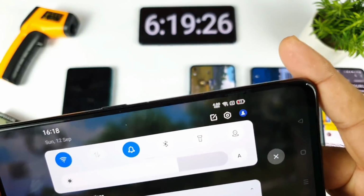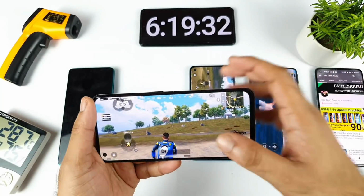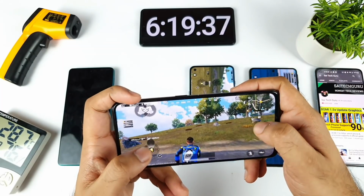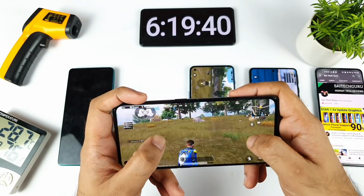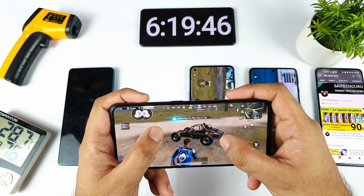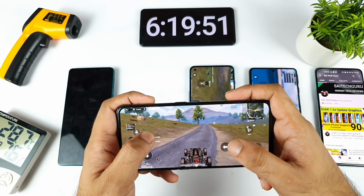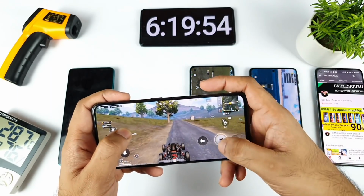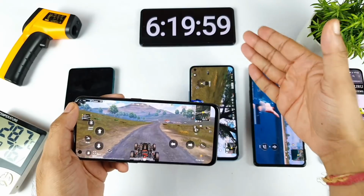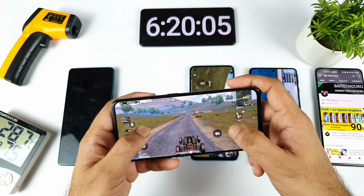But here we go with the Realme X1 Max. We're getting 13% of the battery. After the recent update, this is what I'm getting, slightly decreased, but not much, just a little bit. Anything close to 6 hours is damn good. Always subtract about 20 to 30 minutes, because if you try to play, you will get slightly less battery backup. Always do the minus from whatever value I get. That will be the real, correct scenario of calculating how the phones behave.